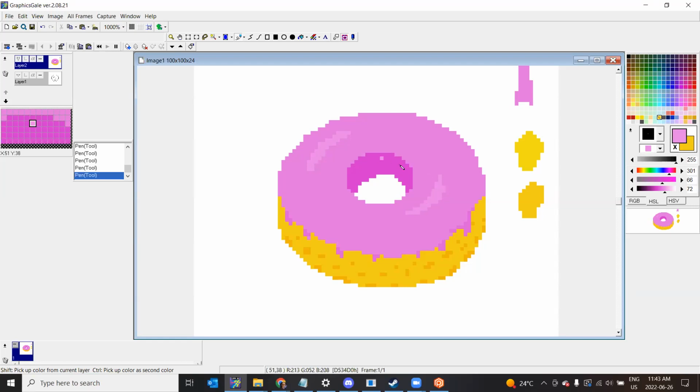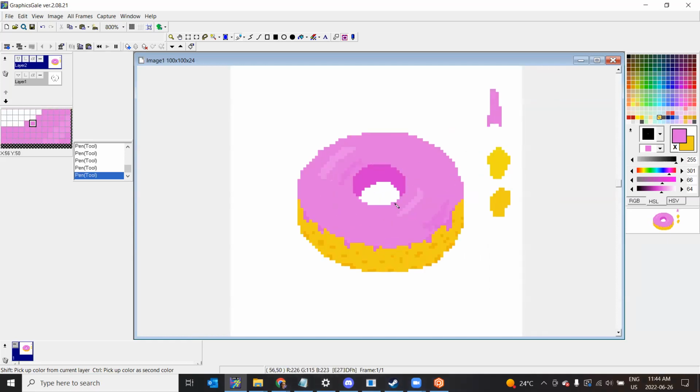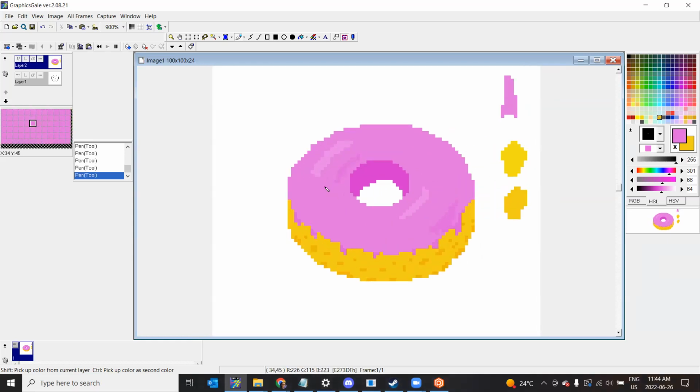So as you can see, I'm trying to showcase that it's got a bit of shine up there. And then if I can, I want to add a little darkness, down here. Well, actually, maybe that's not what I should do.